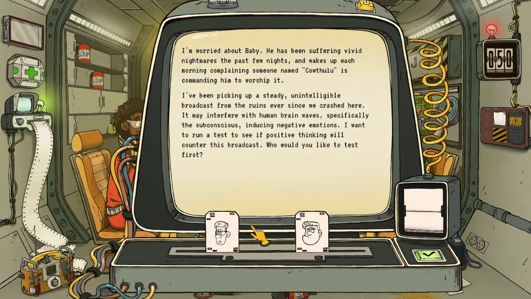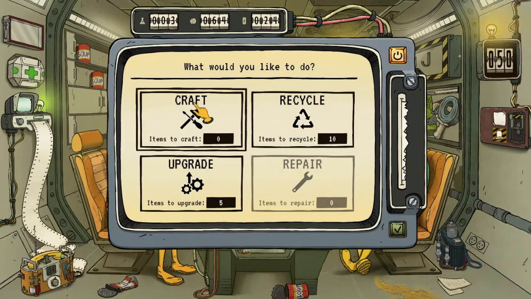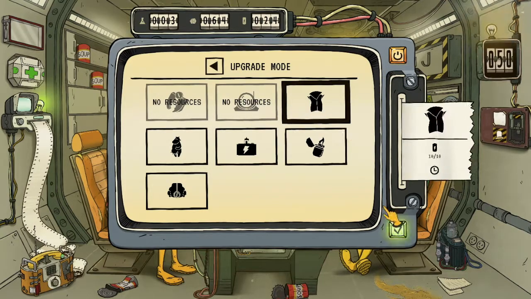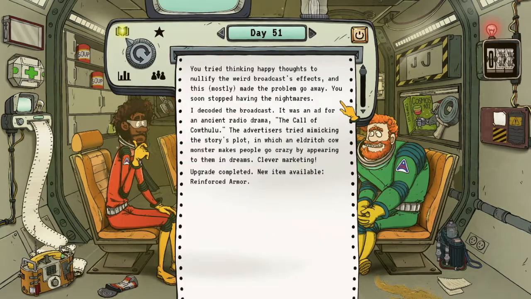See if positive thinking works. Who should we test? I think we should test Emmett, because he's very positive at the moment. And he's intelligent. So that works. Craft. We can't really craft anything. Upgrade. Upgrade the armor. Sure. And okay. So I'm not going to send anyone else out to scavenge. So we're going to have to start recycling resources. But I don't see an ending in sight.